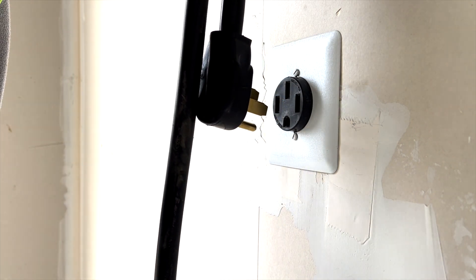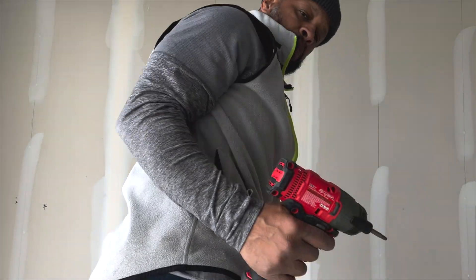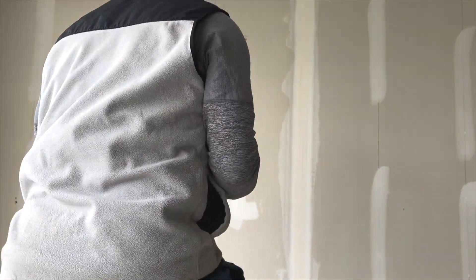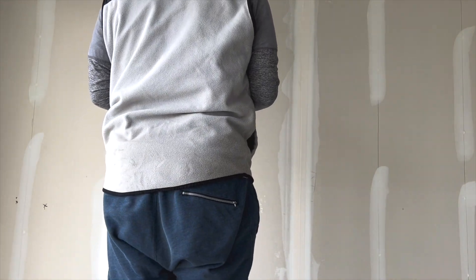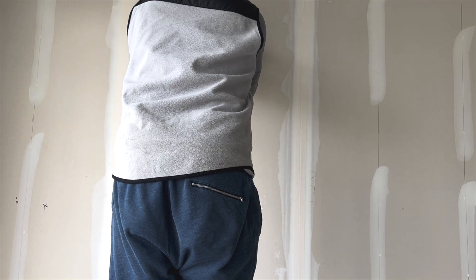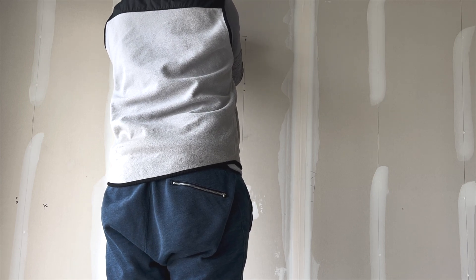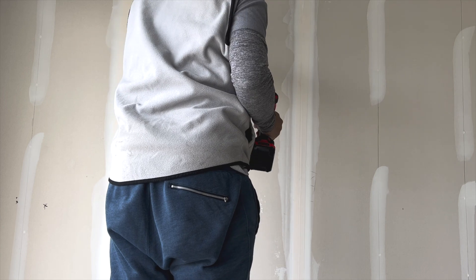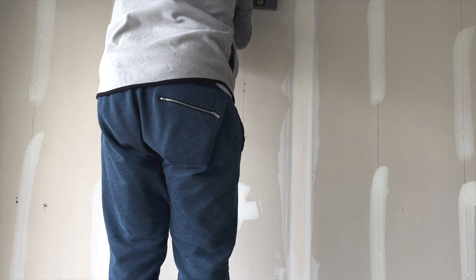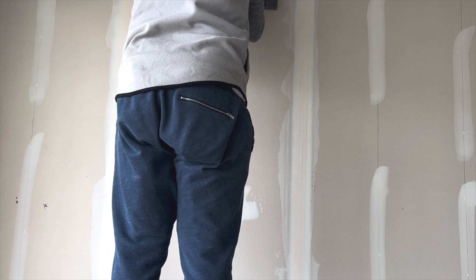Once you're sure your plug will line up properly, next up is the actual installation. Once you measure everything with the plate, I colored in where the drill marks will go, then lined the holes of the plate over the colored-in parts. I started with the bottom drill hole, and once that was established, I used a level to make sure the plate was perfectly aligned. When everything lined up perfectly, I went ahead and drilled the last hole. After that, it was easy — once that plate is on, it was pretty easy to just attach the Grizzle right afterwards.